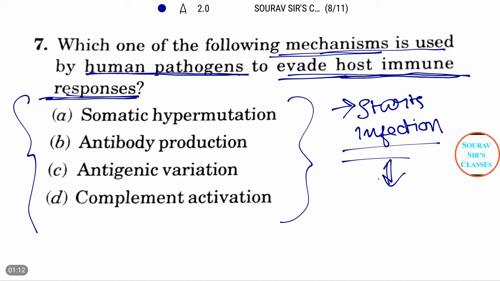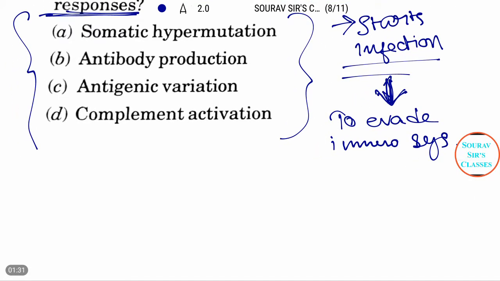So now what is the thing? One way in which pathogens evade the immune system: suppose this is a pathogen that evades the immune system, okay, this is the immune system.